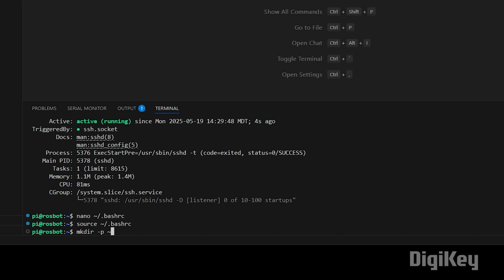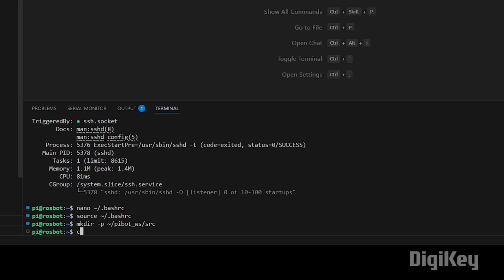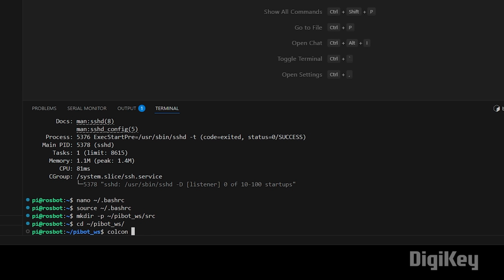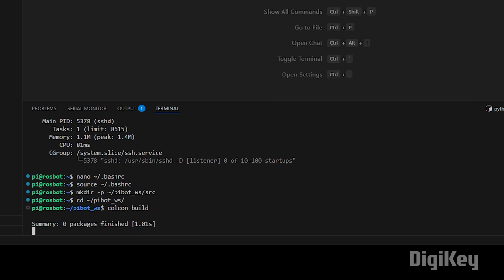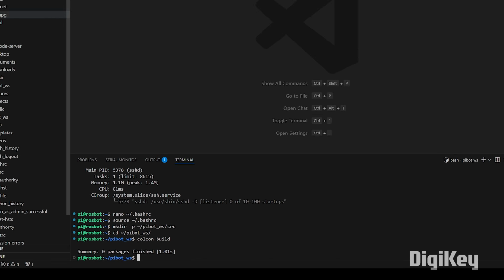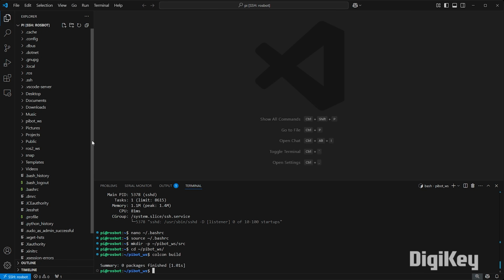With that done, it's finally time to set up our package. I'm going to create a folder for our workspace. I'm going to call this pybot_ws for workspace. This will be put in the home directory, and in there I will put a src directory. Let's go into that workspace. We will call an initial colcon build that should fill out some of the boilerplate files and folders for us. Once that's done, if we come up here, refresh our files, we can go to pybot workspace. You can see this boilerplate filled out for us. So we've got build, install, log, and src where we're going to put our source code.